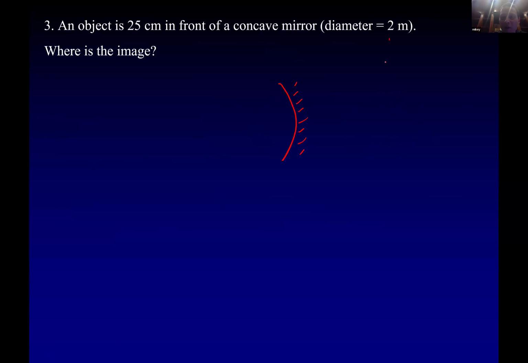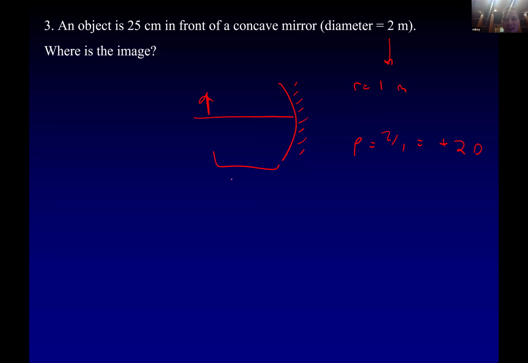Second one is the power. So diameter is 2, radius is 1 meter, and power is -2 over -1, or +2. So there's the second thing. So the first thing is to understand it's plus power, and the second is to make sure you calculate it as 2 over r, where you get +2 diopters. So it sounds like hopefully people have got to that point.